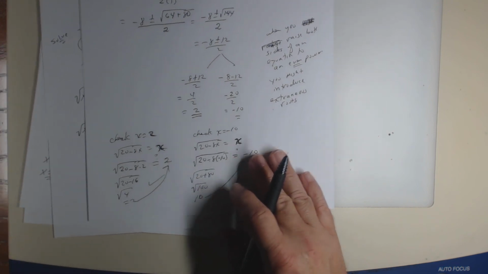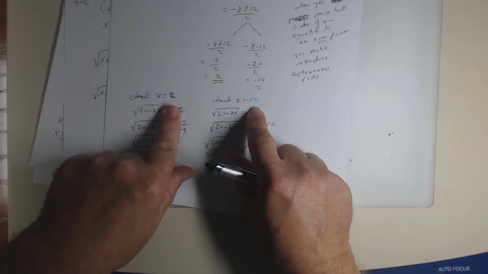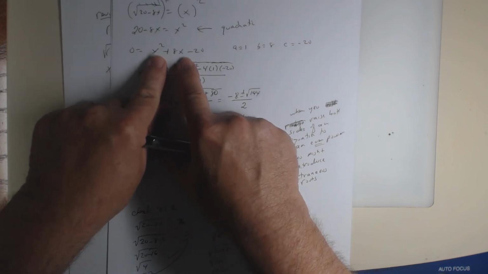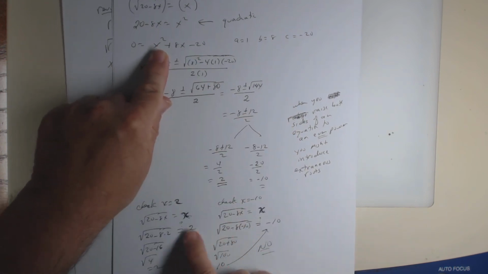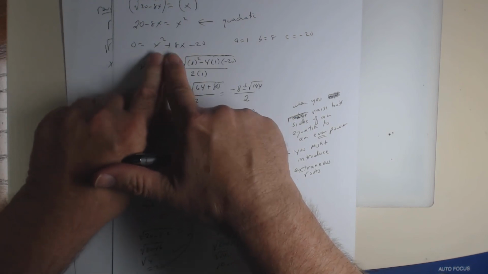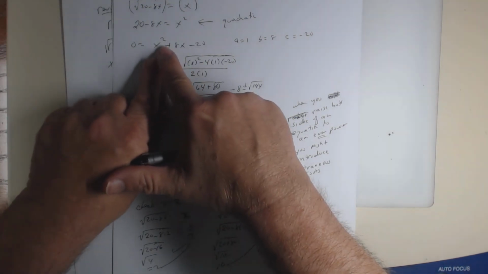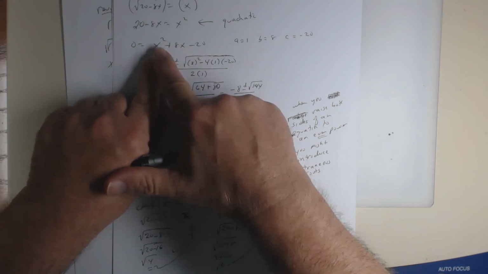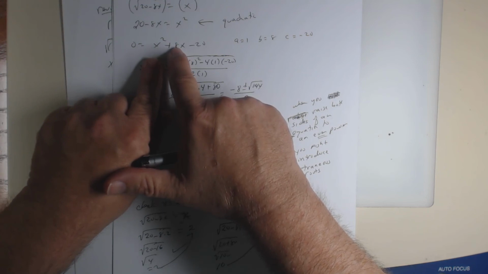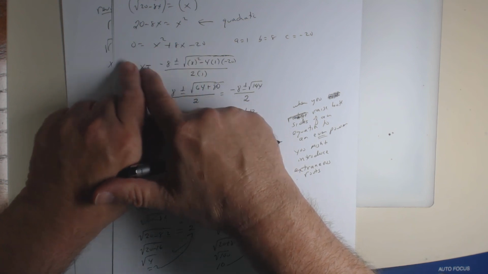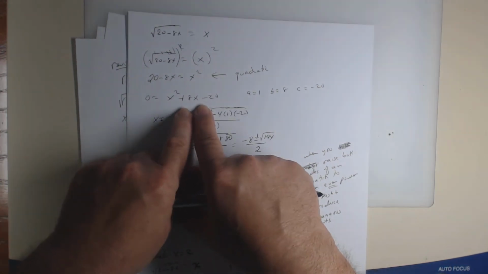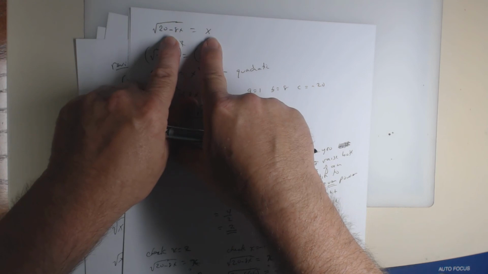So what happens is this. 2 and negative 10 are solutions to this quadratic. If you plug in 2, this side equals 0. If you plug in negative 10, watch. What's negative 10 times itself? 100. What's 8 times negative 10? What's 100 and negative 80? Negative 20, plus 20. What's 20 and negative 20? Is 0 equal to 0? Yes. So 2 and negative 10 work here, but negative 10 does not work in the original.